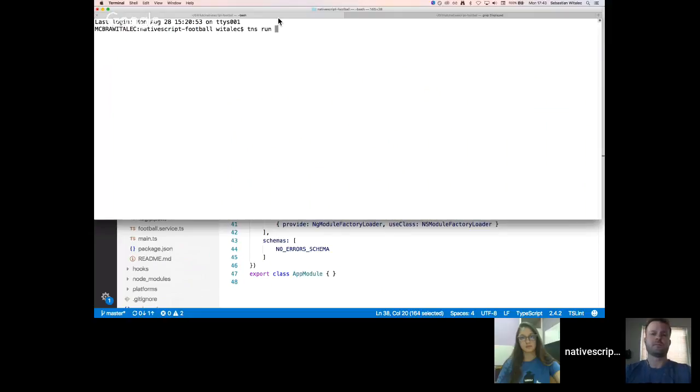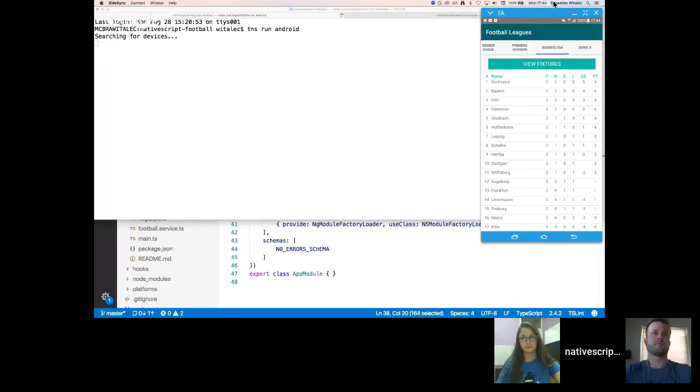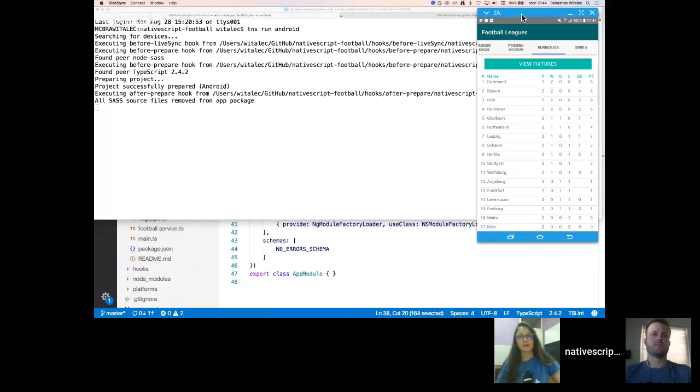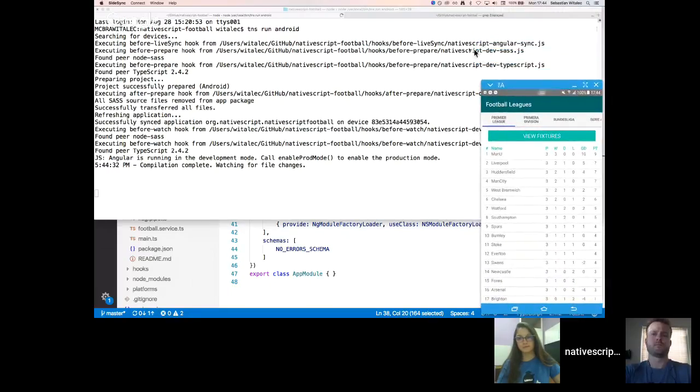Okay, I see. So I'm just gonna do the usual tns run android, and FYI, what we see here is my old Samsung S6. So I'm not running this in an emulator. I'm running on a real device. So the results we're getting are the real results for running the application. Notes for users who are testing their applications and startup time: on emulators, they're always faster. So it's better to test them on real devices, well, maybe not develop if that's not convenient, but to test, because then you're gonna get actual results. Yeah, totally.